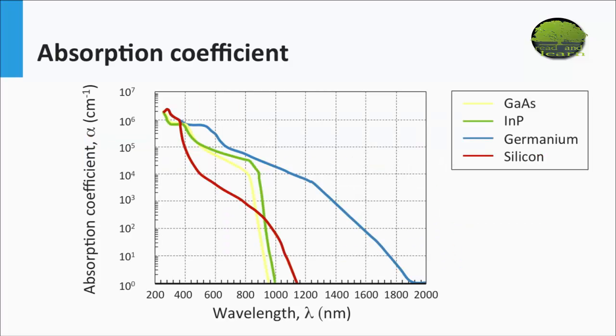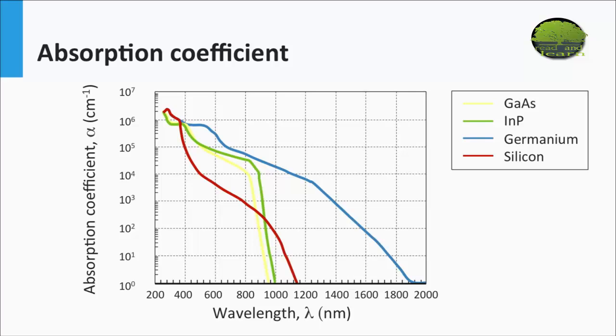Consequently, the absorption coefficient of crystalline silicon in reference to direct bandgap materials like gallium arsenide and indium phosphide is significantly lower, as we can see in this plot. Crystalline silicon is indicated by the red line, whereas gallium arsenide and indium phosphide are indicated in yellow and green. You can see that in the visible spectrum, crystalline silicon absorbs less than gallium arsenide and indium phosphide, but below 364 nanometers, it absorbs just as much, because silicon has a direct band-to-band transition here as well.